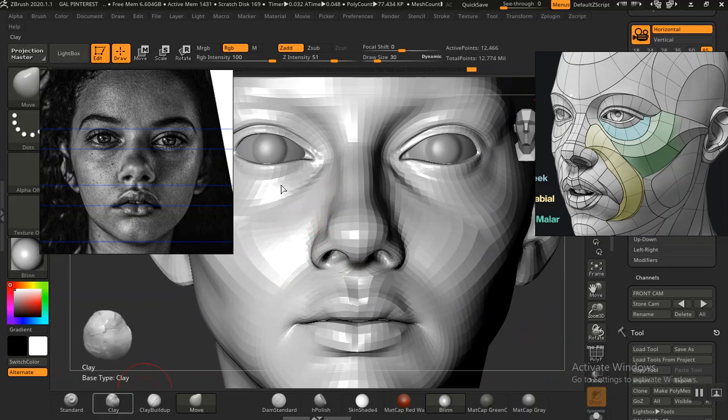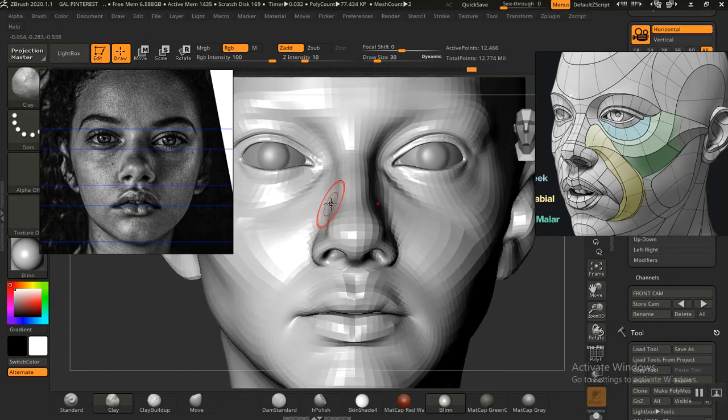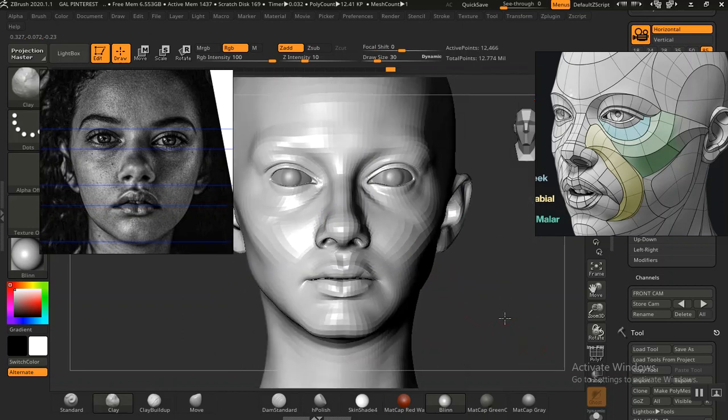So I will just use my clay brush, take this down. Okay. Then fill up this region just a bit and smooth that back in. Okay, that's fine.